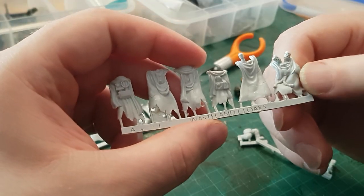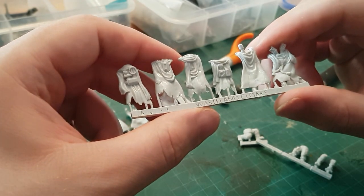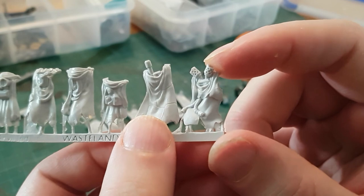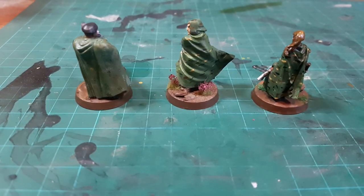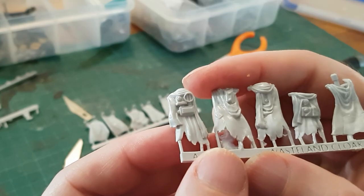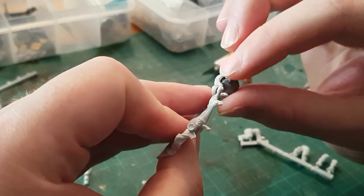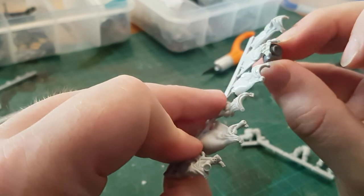I also picked up this second set of Wasteland cloaks, which aren't immediately the style of cloaks you might expect from the Tanith — except after 12 years of being shipped from one warzone to another and a lot of customisation of equipment, including the cloaks, I find the perfect trim of most of my models to be a little optimistic. And those extra electromechanical bits will be a nice way to pick out some conversions for the specialists like vox and sweepers.